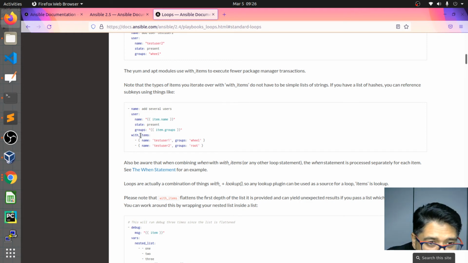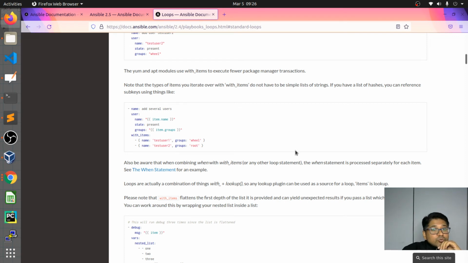Then group attributes have with items, with name, and other parameters. If you have more than 2, 3 or 5 parameters, you can just pass a comma and give your parameter.